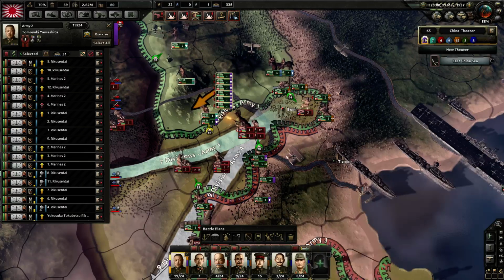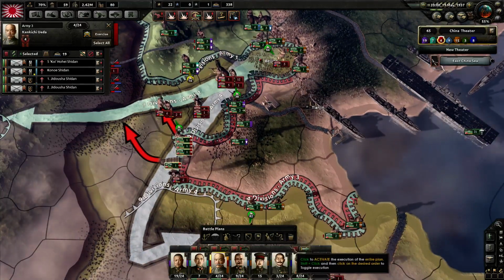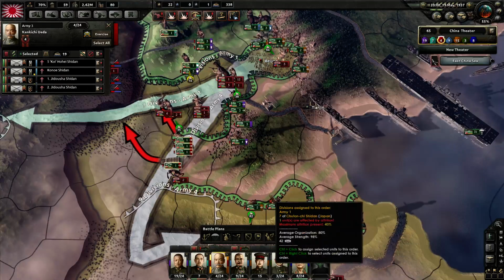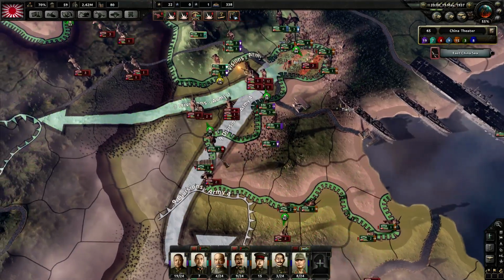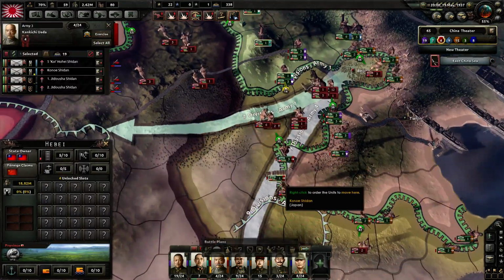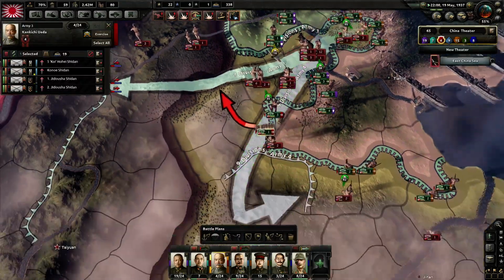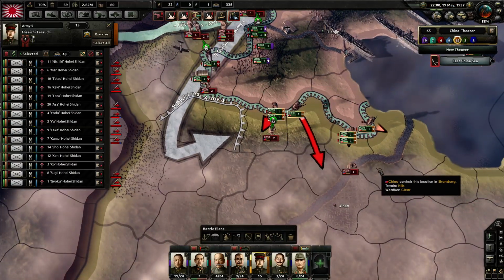Now we need to delete. Okay. We need to delete this front line, or it will mess with our orders. For example, he will arrive here and then start to redeploy here, which would be a big shame. Okay, we keep advancing everywhere, and that's good.